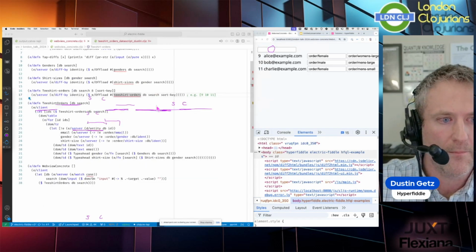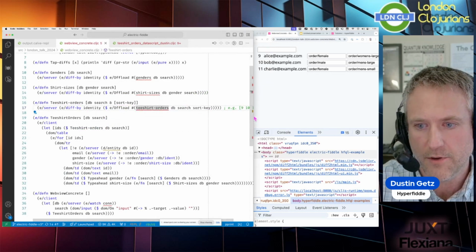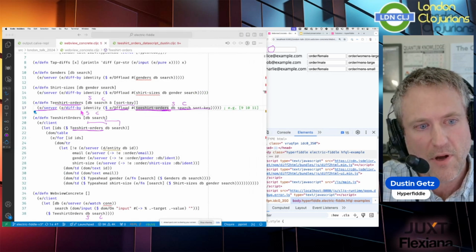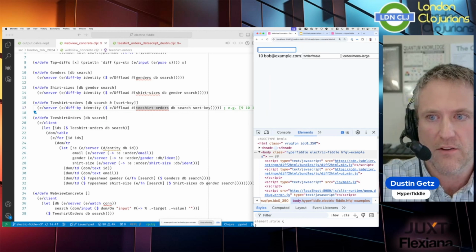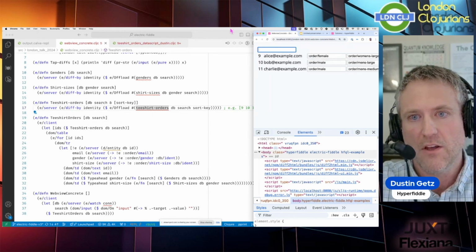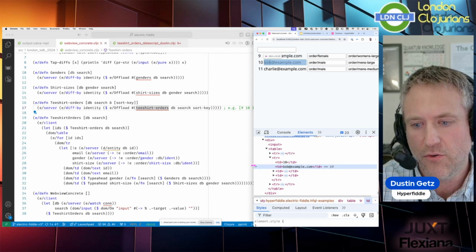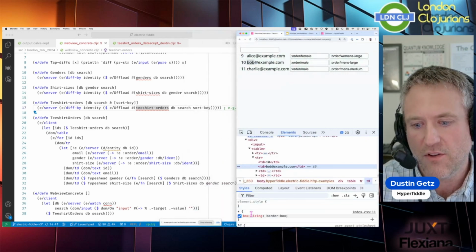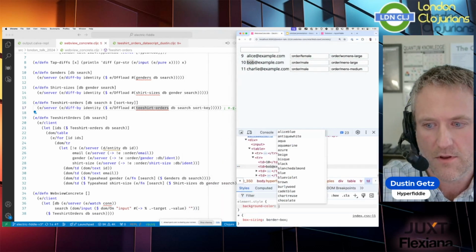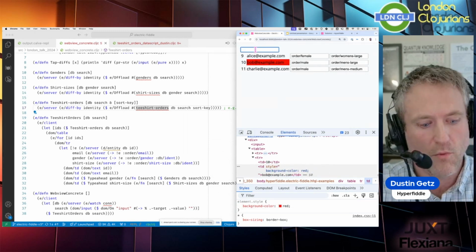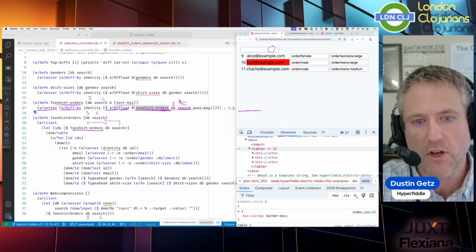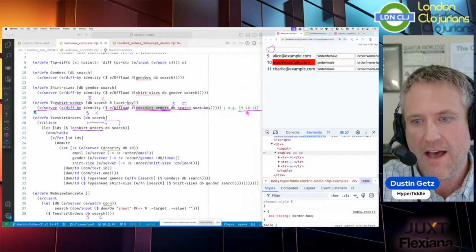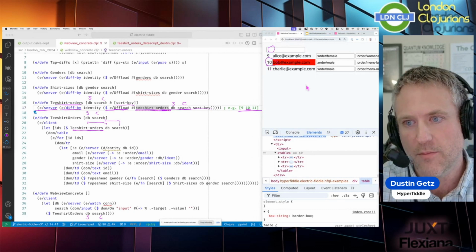Let me make it a little bigger. Diff by. What this is doing is your t-shirts query returns a collection 9, 10, 11, and as you filter this, the collection result changes over time. So what you want is a way to stabilize this collection in the DOM. As we filter and this query result evolves, we need a way to correlate it so we know that row 10 corresponds to this element in the DOM.